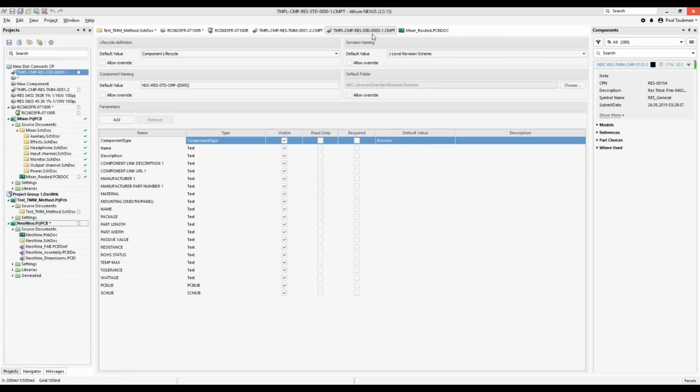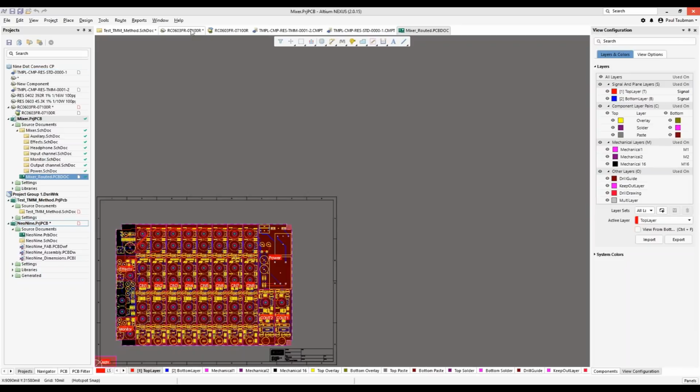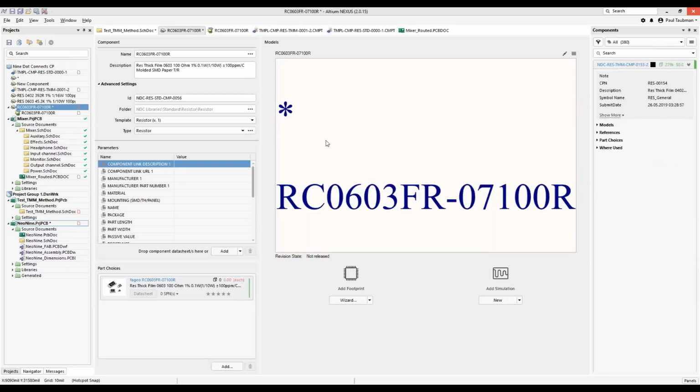So let's go back to here. I'm sorry, I'm jumping all over the place. Let's go back to here. Thank you. All right. So you can see that it's already got the start of a particular model. If I don't like this, I can easily just remove it and start again. If I want to pick another one that already exists, I can certainly do that as well. And of course, if I want to continue editing, I can click on the little pencil and it'll jump me back into that editor. Same thing is true with the footprints. Same thing is true with the spice simulation there.